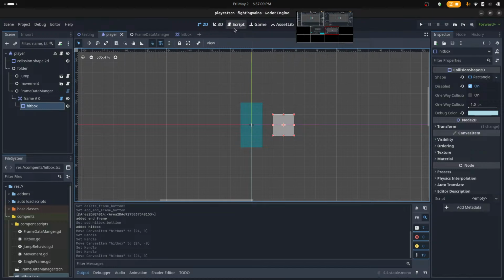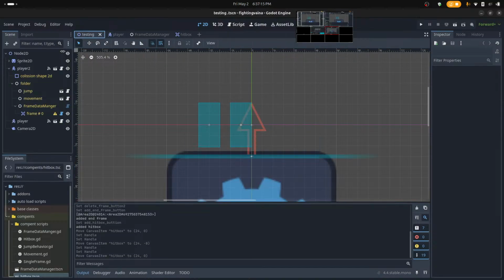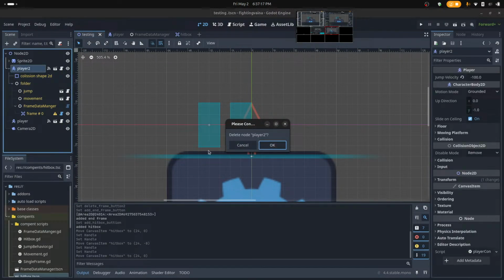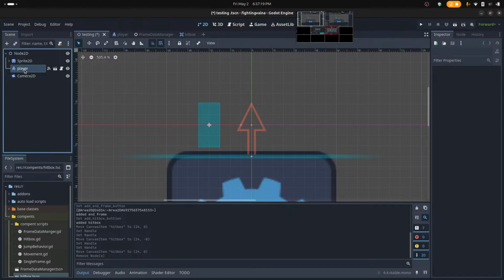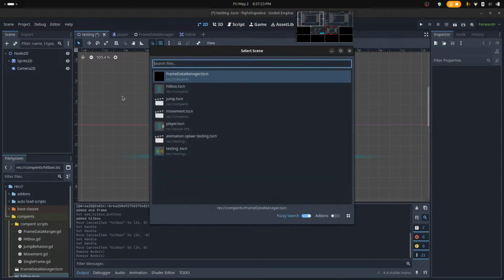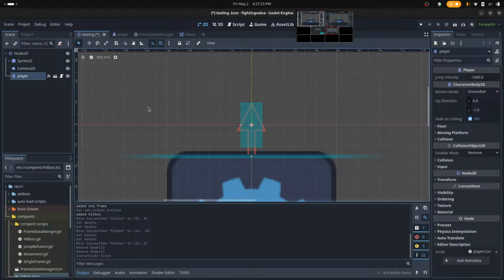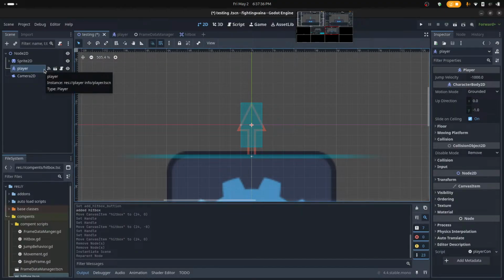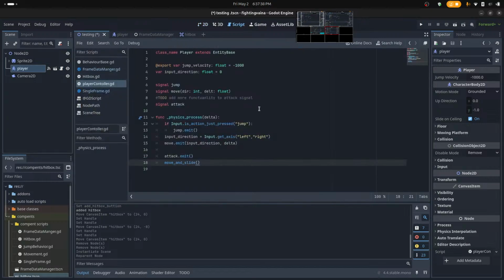Does this show up in testing? Delete, yeah. We add new player scenes, so we change the player quite a bit. Okay. We go to the player script.